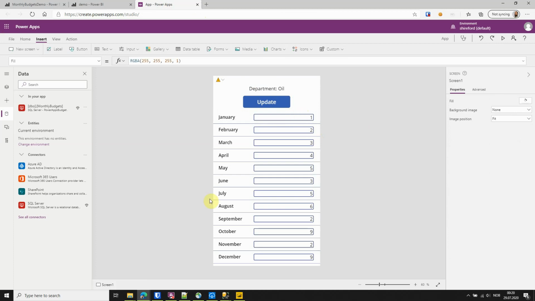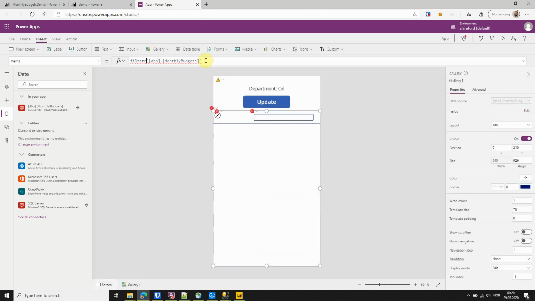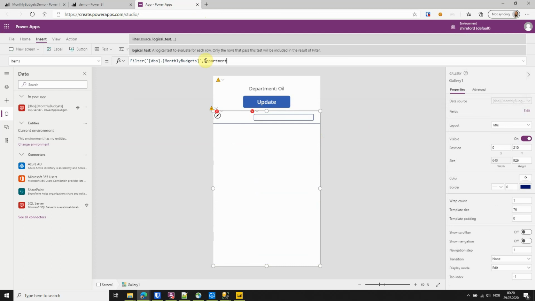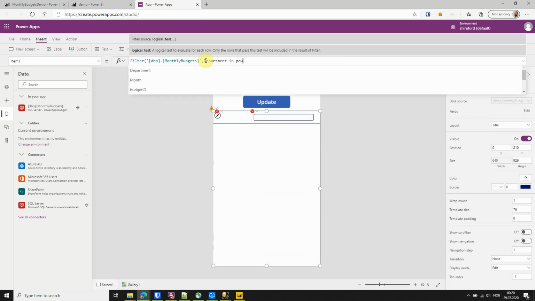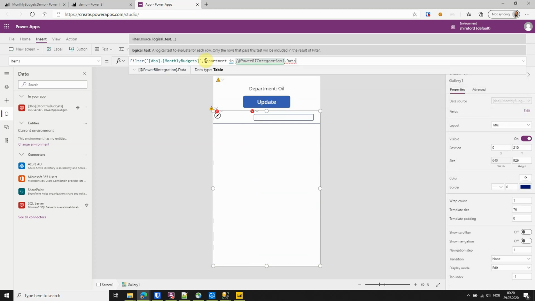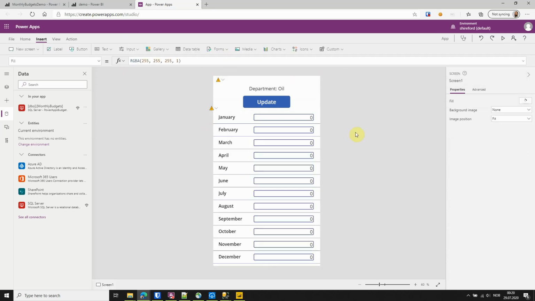So let's, all right. Oh, I forgot to add a filter, which is quite crucial. It looks better.